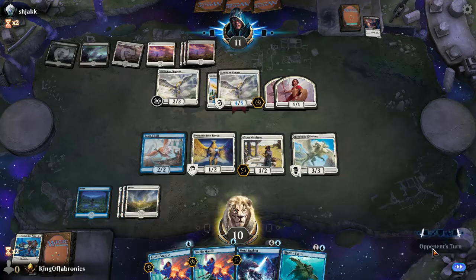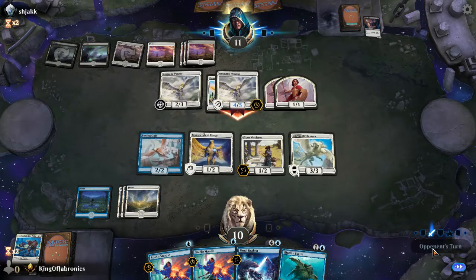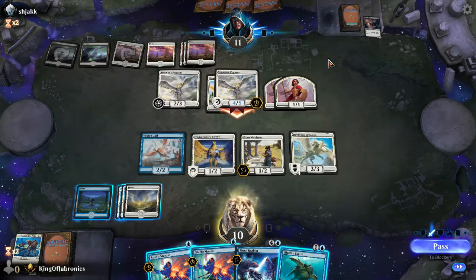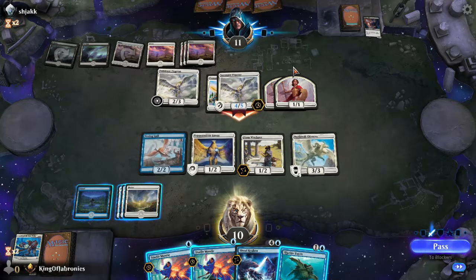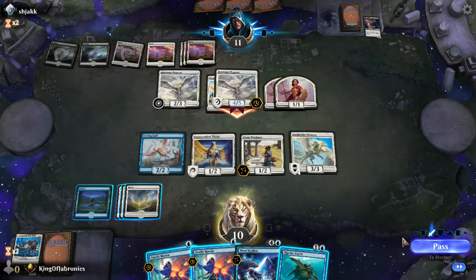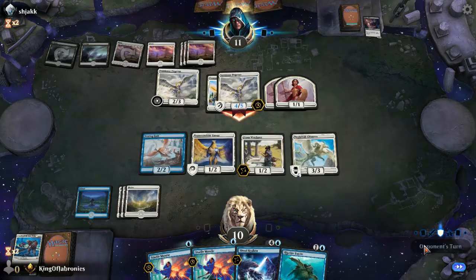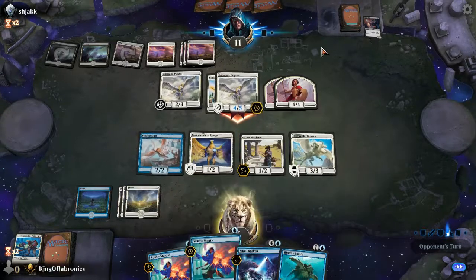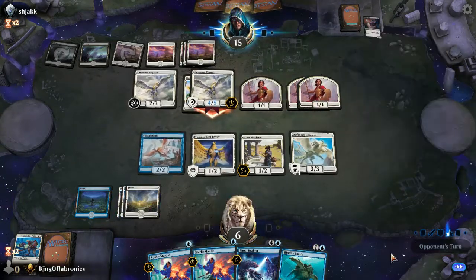Sunmane Pegasus is so good with Commanding Presence. It's pretty absurd. Yeah, the first strike is going to be pretty annoying. I mean, I could maybe double block and Starlight Mantle. Maybe. I can try that maybe next turn, to kind of get a kill off of this Sunmane. It's not that good though, but I think it's something we might have to do eventually.